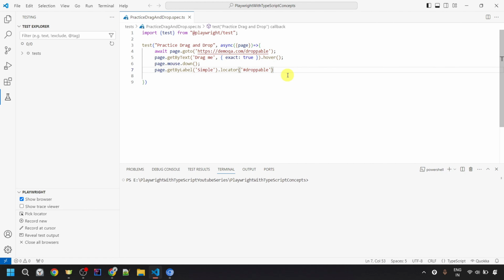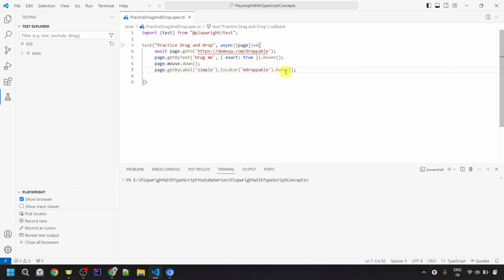And again, we need to mouse over onto it, right? So again, I would be using this hover method. About this hover method, I've already talked in my previous video. If you have not watched that video, I would recommend you to watch it. I will provide the link in the description, or you can click on this I button at the top right corner to access that video.